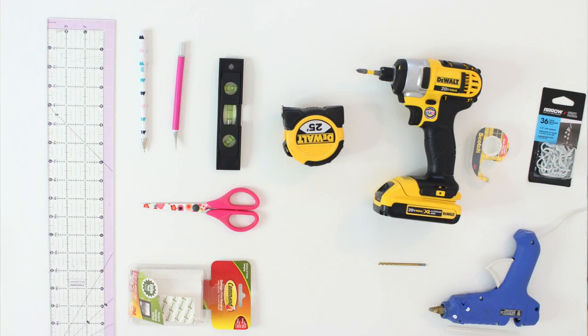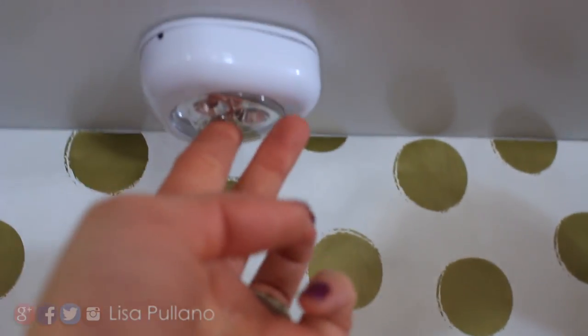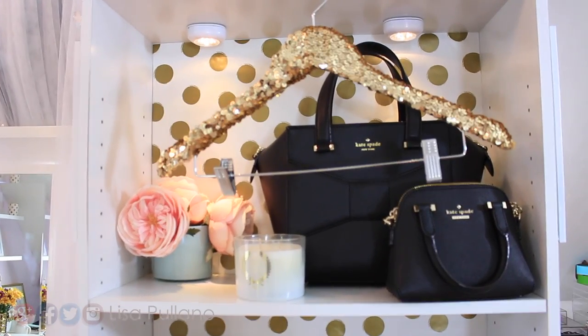There are a few tools that you will need. You might need someone a little handy, but I definitely did it myself, so if I could do it, you can do it. I picked up most of the items from Target — some really cheap bookcases, they were $30 each — and a few items from a hardware store like Lowe's. I have everything linked down below. The only thing I forgot to film was where I got the puck lights. They are battery operated — I got a bunch for the living room and had some left over, so I decided to add them into the bookcase. It just makes it a little more fancy.